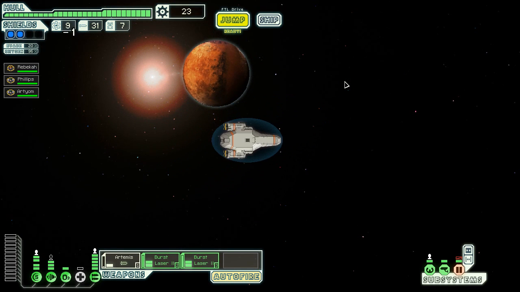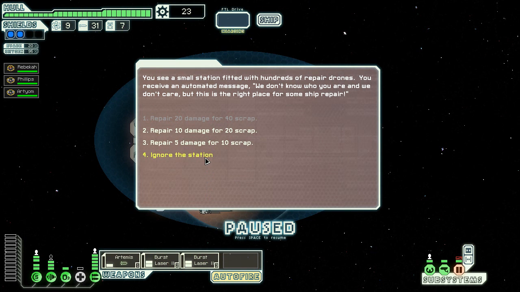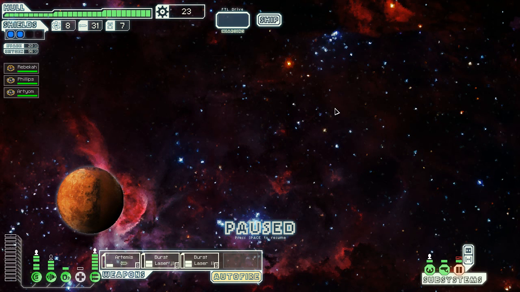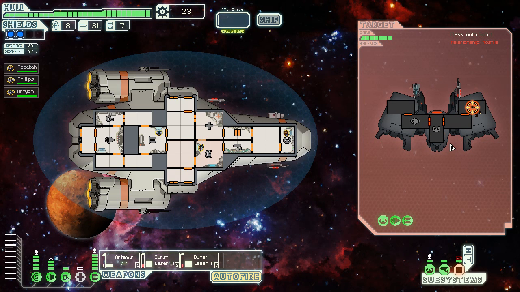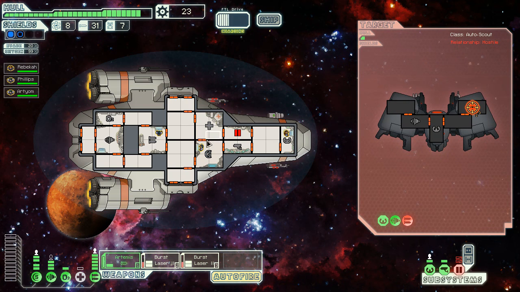And I'm going to go over here. 31 missiles. I don't want to repair because, for some reason, I'm full on everything, so that's great. Aid the civilian ship. Let us beat this thing up. It doesn't have lasers. Wow. Not lasers, shields. So we're just gonna nuke it down. We might actually take this in one volley. Ho ho! Well, that hurt a little bit. It's fine. It's not gonna do anything to us now.